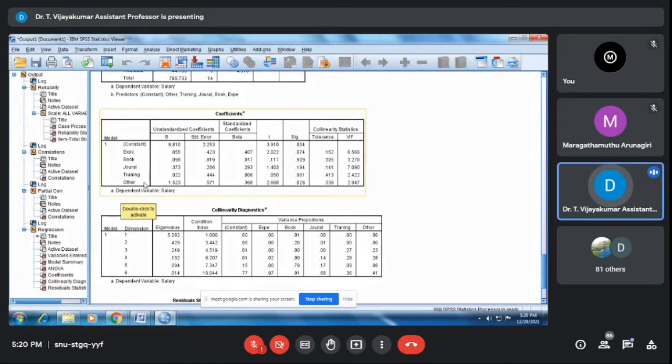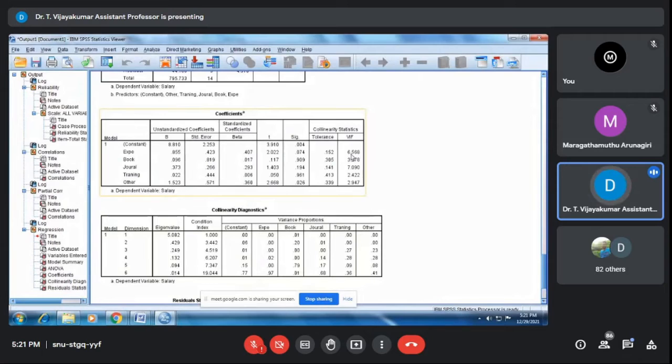And here, lastly, other qualifications held by the particular teacher or person. If the other qualifications he acquired increase, the salary will also increase. I will explain with the help of the interpretation also. And here, the collinearity statistics. The collinearity statistics should not be more than 10.